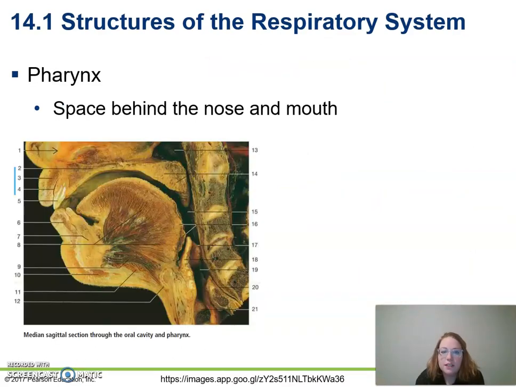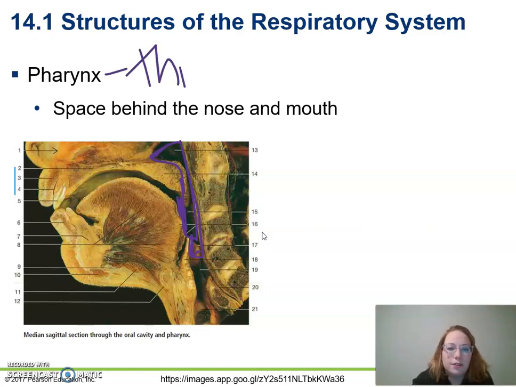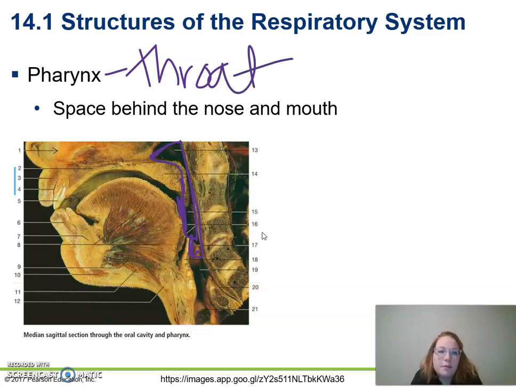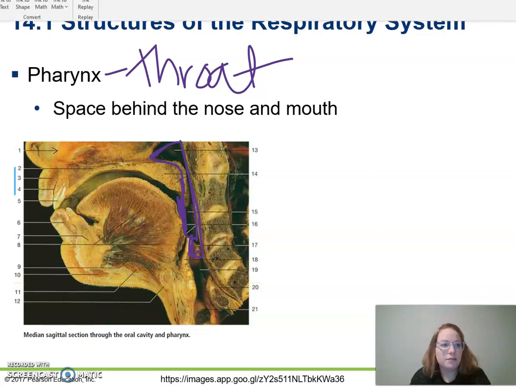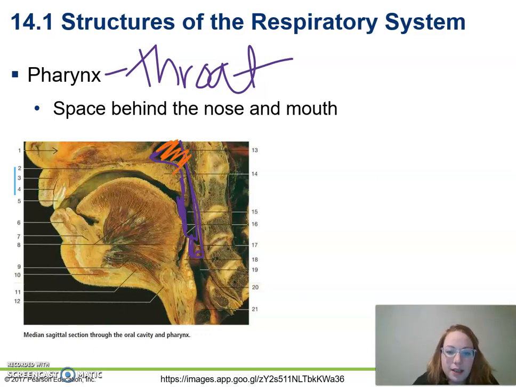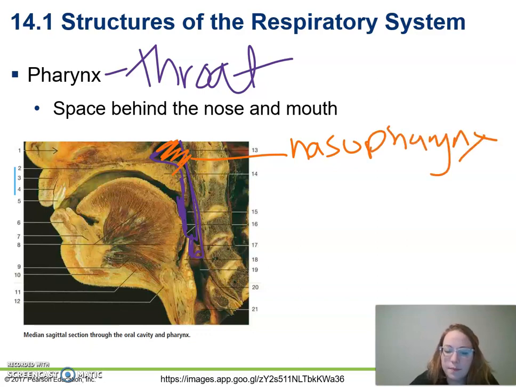Lovely. Okay, so moving down our respiratory system, next we're going to get to the pharynx. That's your throat. So your throat goes from the end of your nasal cavity past your oral mouth opening and then down behind the tongue. And it goes about here. And there's actually 3 sections of your throat. And they're named by the structures that they're by. So let's do those. So the most superior, highest up, behind your nasal cavity, is the nasopharynx.